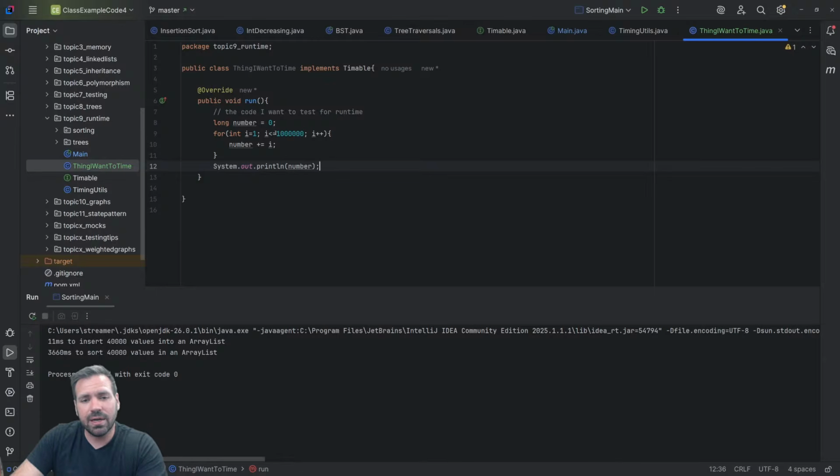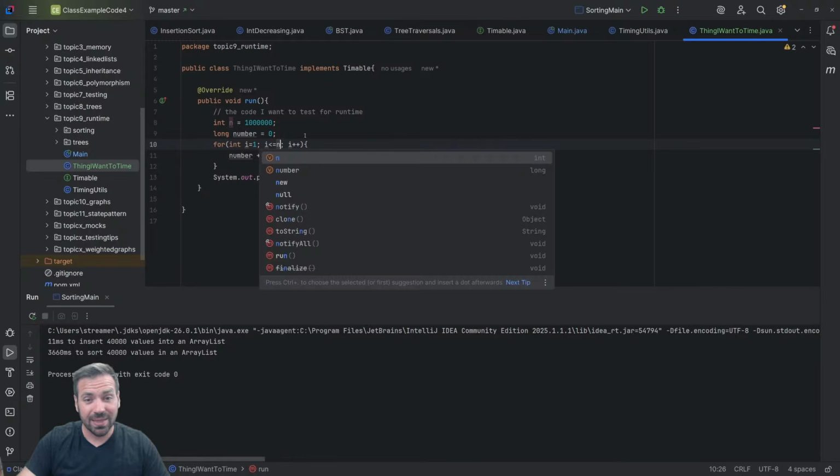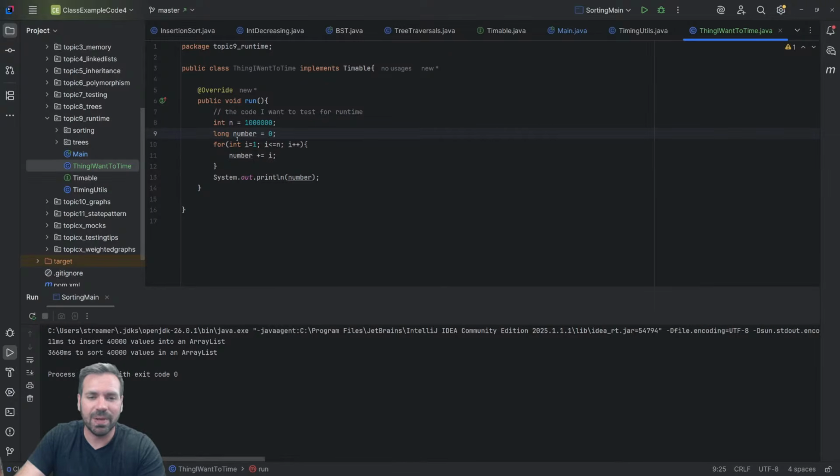So say I want to test this code. This should be a linear runtime algorithm. We're iterating from, actually let's make that one a little more clear. int n equals 1 million. I almost said, if you're wondering why that's a long, that'd be a good question to ask. I'll explain it, but probably nobody's watching live right now, so you can't really ask at an async lecture, but force of habit if I say that a few times.